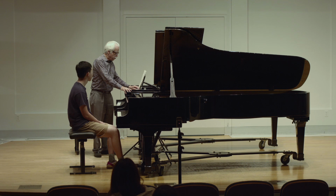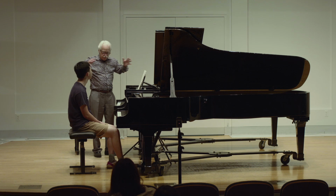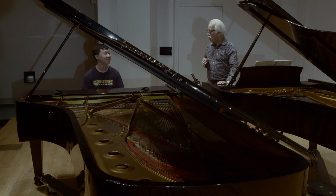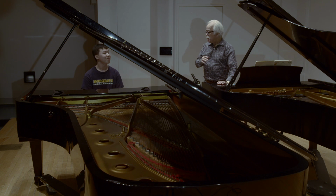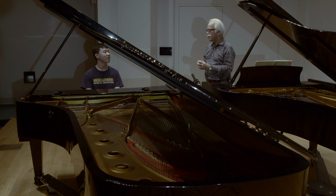On the musical level, I think the main thing is we need to hear more of the big picture. I think that you're focusing very much on details that you love, or details that your teacher suggested to bring out, and that's wonderful. But keep on listening to the balance of the whole piece. Which part is the strongest? I don't suppose we have to talk about which part is the strongest.